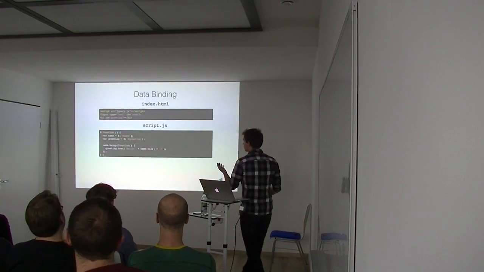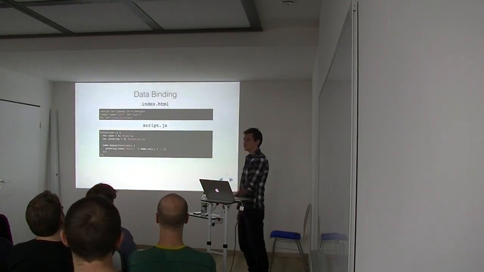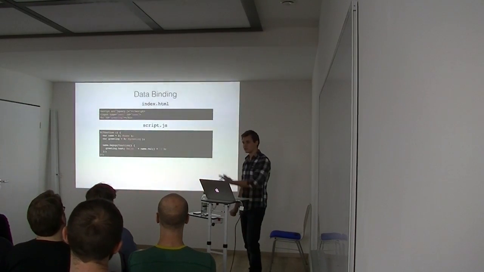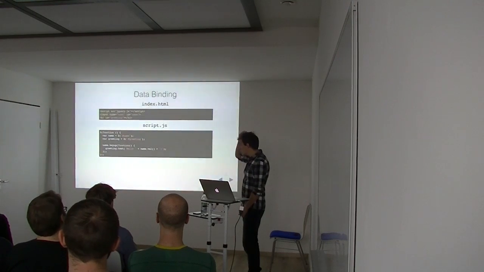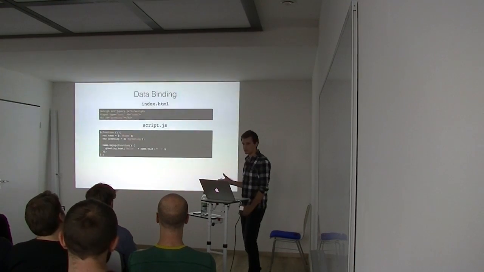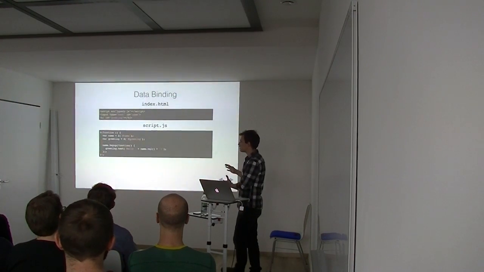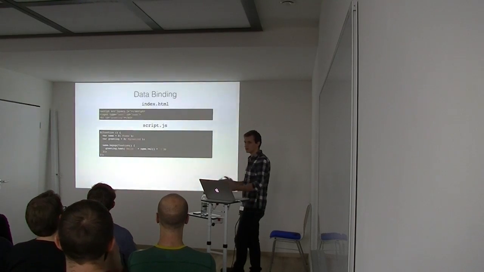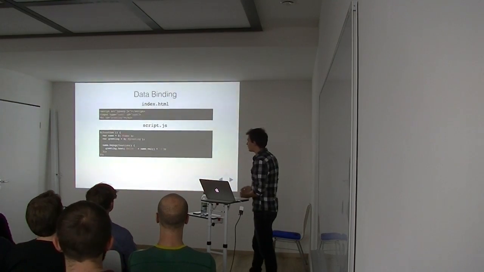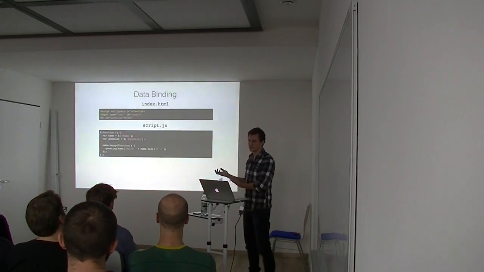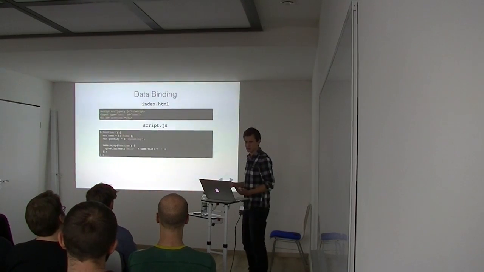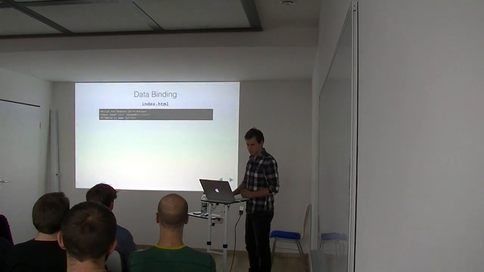But let's go back to the data binding in jQuery. That sounds quite weird, because you have on top something that is maybe called a view, and at the bottom you have something that is maybe called a controller, something in an MVC world. But somehow in the controller you have to bind the view, so that sounds a little bit weird, right? So there must be a better option.